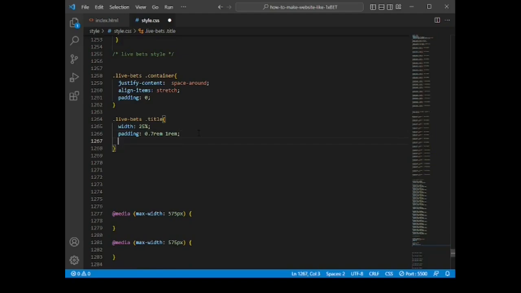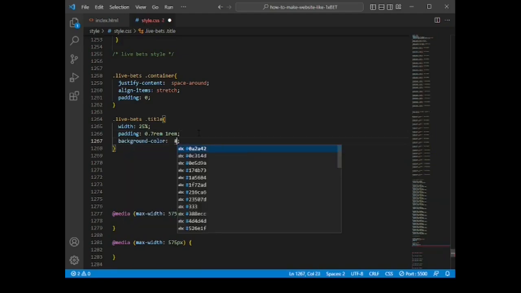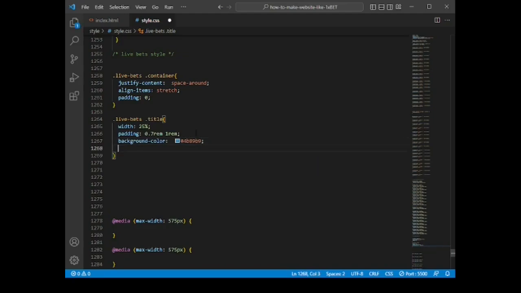Okay, let's put a background color B9. Yeah, that's the color code that I want for the background color. Let's position it to the relative.